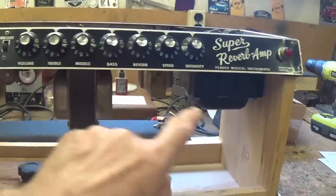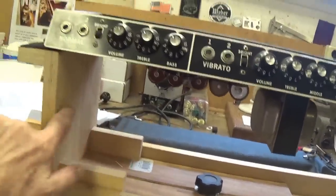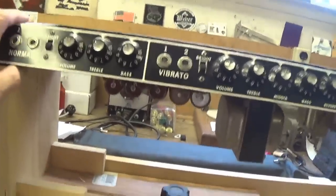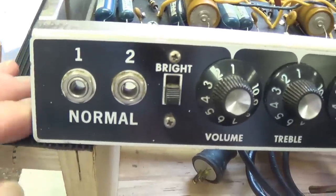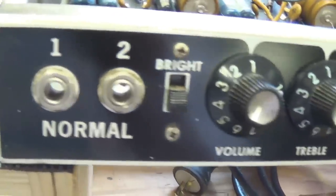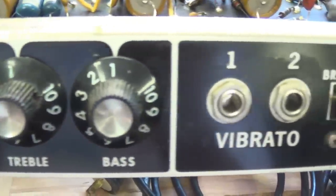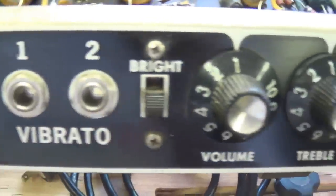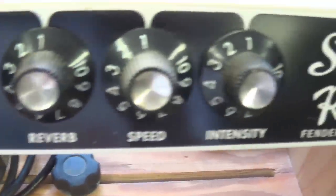I flipped the chassis over and really had to extend my chassis holder out quite a ways because this is a wide chassis. Okay, I flipped over the chassis and we can take a look at the virtually flawless control panel. You know, if you saw this at the Guitar Center, you'd probably think it was a reissue. Look at that. Just beautiful.